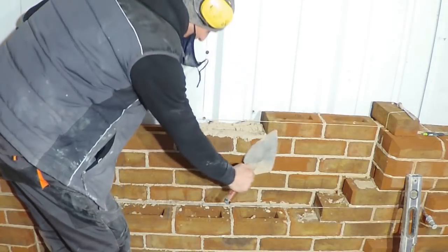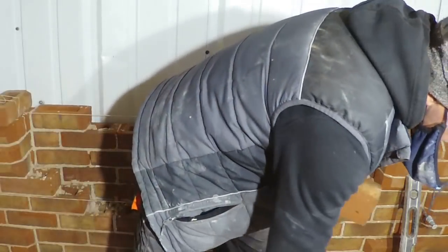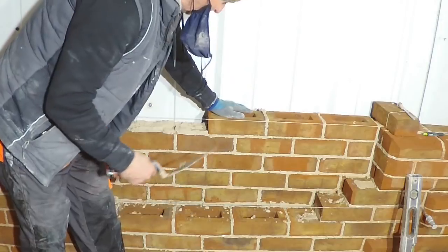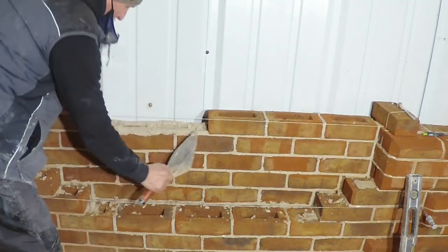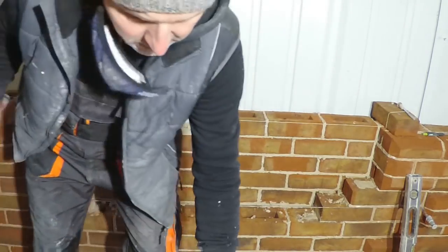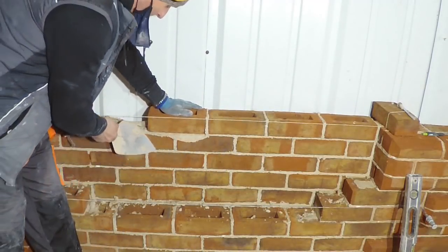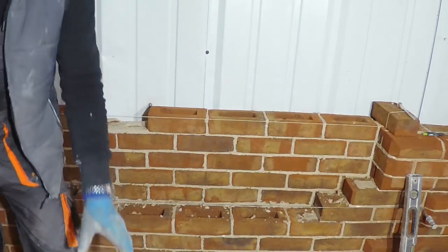And I've been playing around with the mixes, trying to get it as close as I can to that original 200 year old mortar that we had. And this is probably the closest I've got. And this is nearly a 1-1 mix. We're just slightly stronger than a 1.5-to-1 mix. So that original stuff was good stuff. I have to report at the moment that it still hasn't gone off sufficiently, but again, I think that's probably because of the cooler, damp conditions of this time of year.